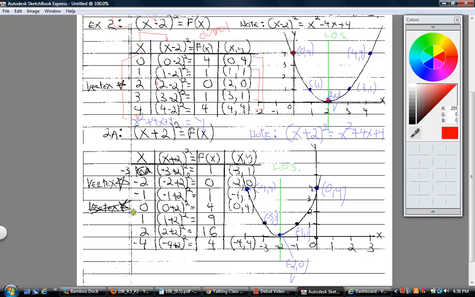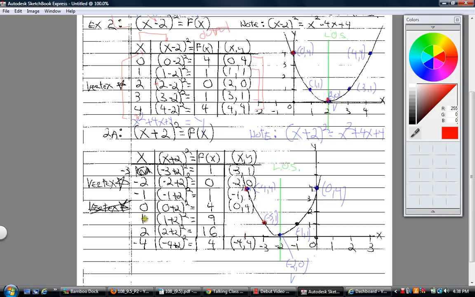Let's pick some values here. I put -3 in. -3 plus 2 would be what? -1 squared. 1 squared is 1. -3 comma 1. Okay. I jumped down here. I added some more points since the first time. Put -4 in. Okay, so you can get the deal. I'm not going to repeat it. -4 plus 2, 2 squared. Output 4. So -4 comma 4. Here's -4. Here's 4. Okay.